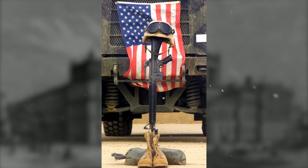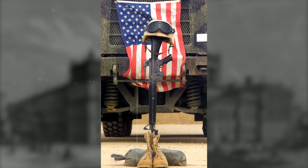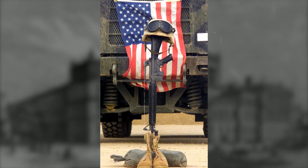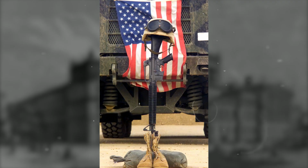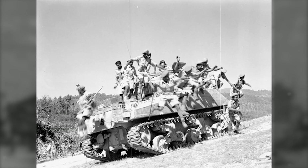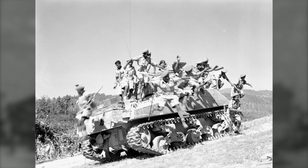At the height of World War I, over 1 million Indian soldiers were fighting for the British Empire. They served in France, Belgium, Mesopotamia, Egypt, Gallipoli, Palestine, East Africa, and West Africa. By the war's end, 74,000 of them were dead. They had no vote in the British Parliament. They had no say in the war's causes.